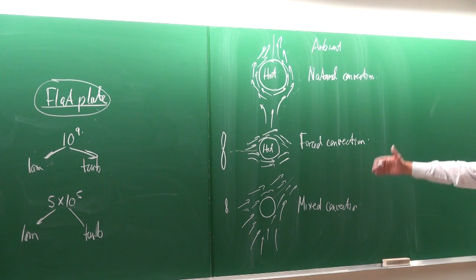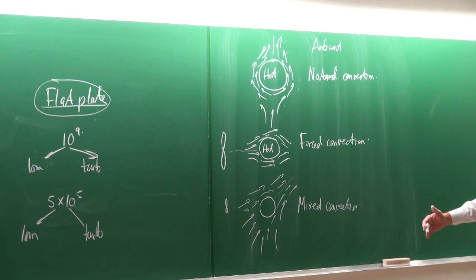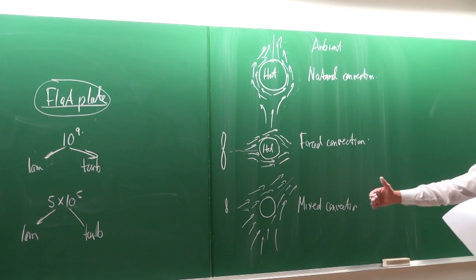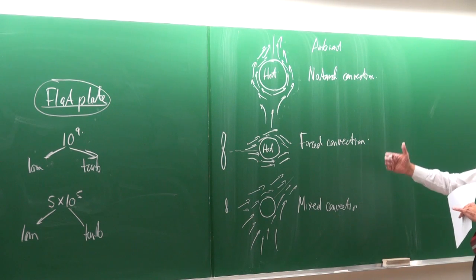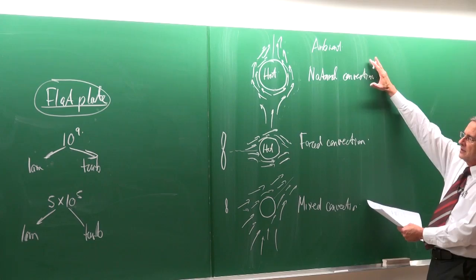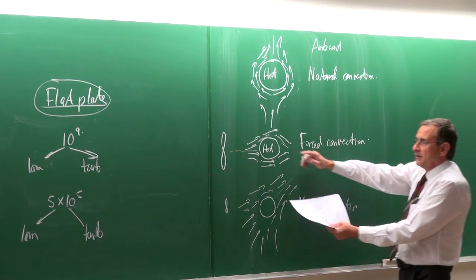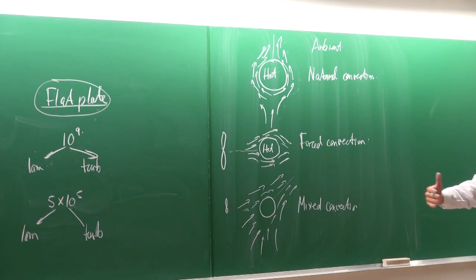Right. Now, that is great if I tell you this, but what you would like to know is, when is which one? When do I have forced convection? When do I have natural convection? And when do I have mixed convection? I think that one is easy. And I think that one is easy. But if I start making this smaller and smaller, then at a stage you're going to wonder, okay, now when can I say it is a mixed convection problem, isn't it?